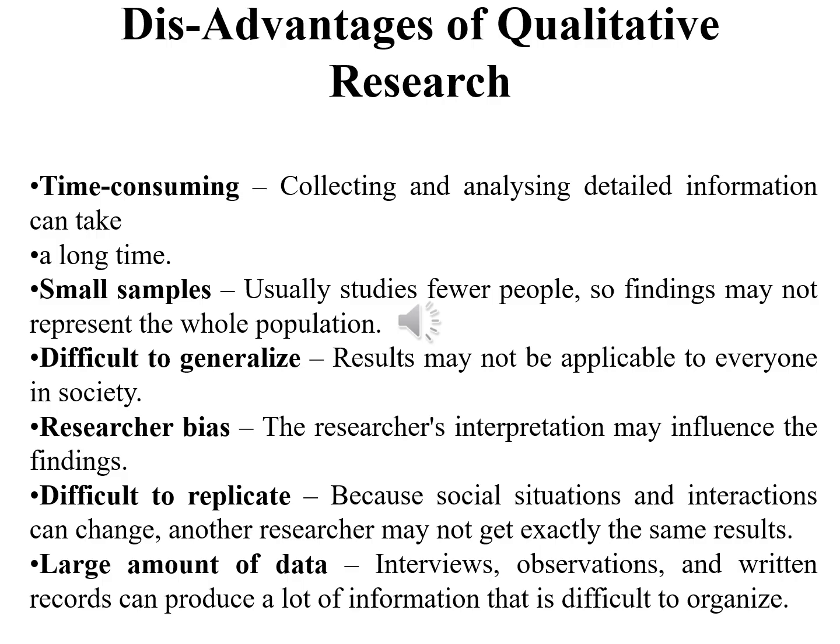Then we are having small samples. As we have just discussed, we are studying people's behavior and their opinions in detail. So we are conducting the interviews and observation and doing the analysis. Of course, it will take more time, so we cannot collect a big sample and we can't do the research on a big sample. Qualitative studies usually involve a relatively small number of participants because researchers study each person in detail. In simple words, a small sample may lead to detailed information but limited representation.